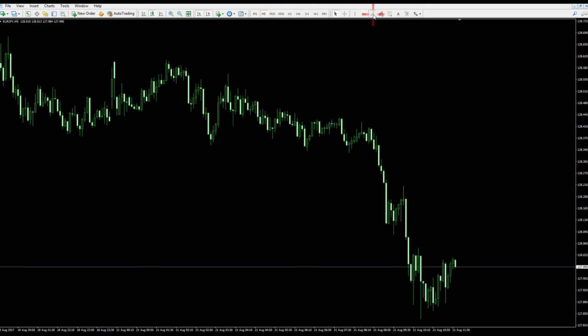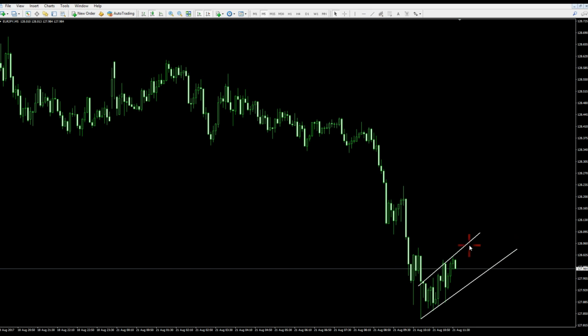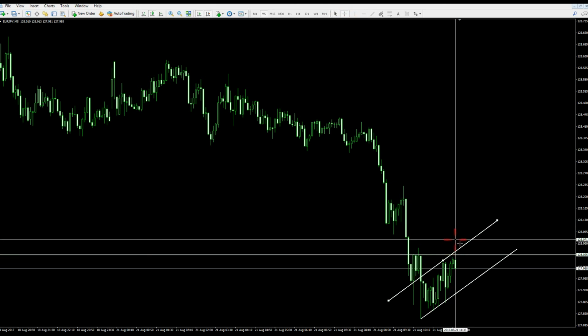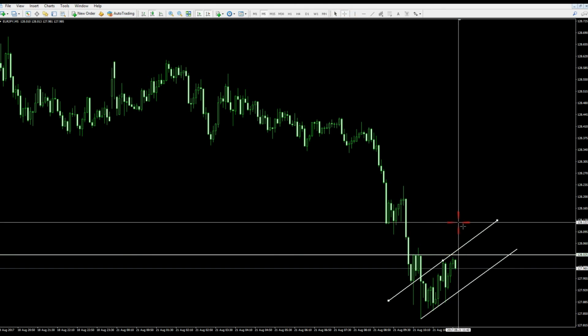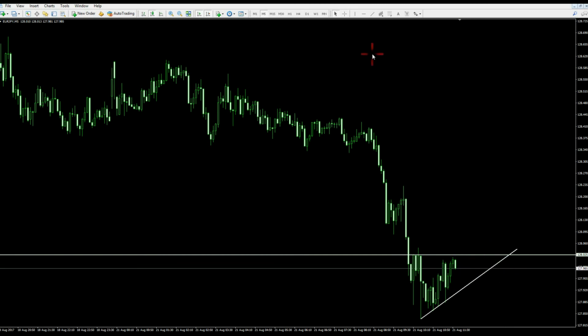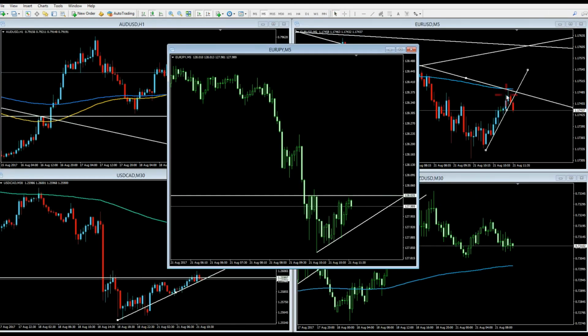So again, we can see we can use trend lines. We got an upper trend line. We got a lower channel here, so we could be using those, see what happens if we get a breakout. If price breaks above here, we also want this level to get broken before we can be looking to trade towards maybe this target and then this target. So we'll have to wait for that. So I'm going to keep it like this.